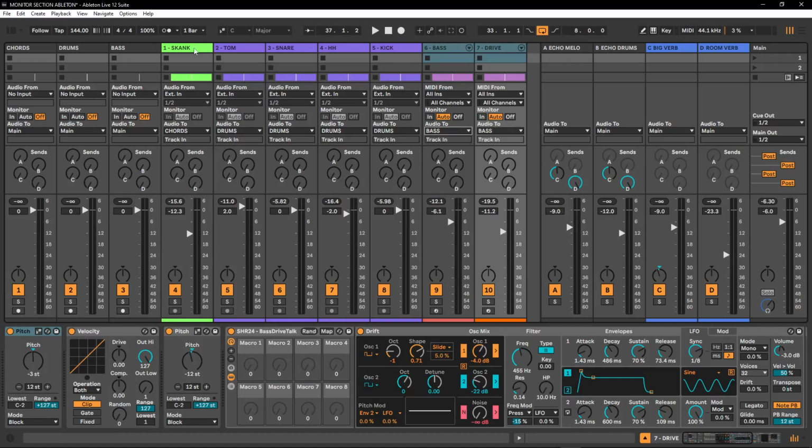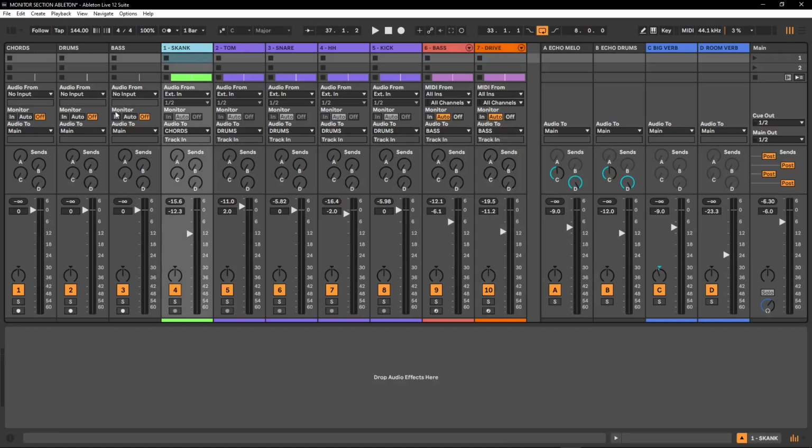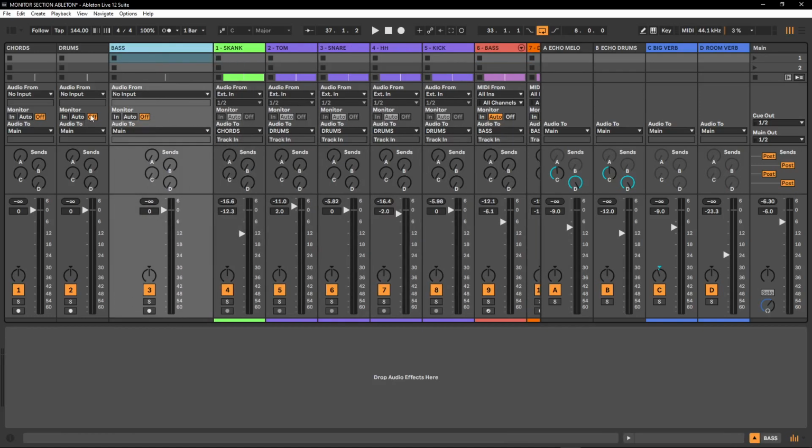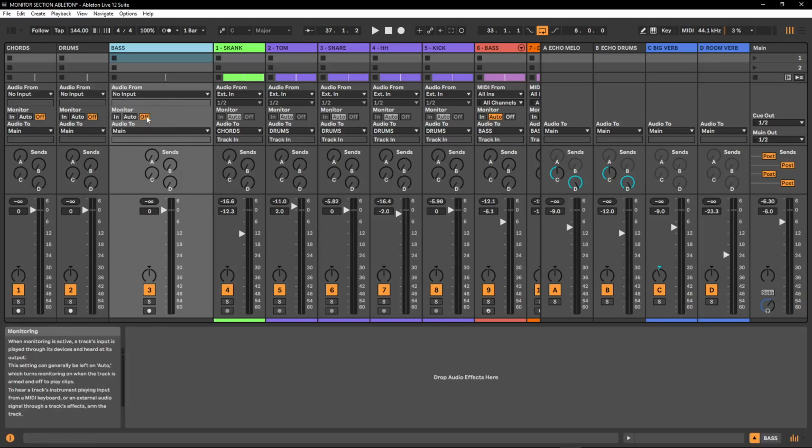Okay. And from there, we look at that monitor section. We've got off. You will use off generally when you record and you already have a monitoring circuit from your sound card without latency. You've got auto, and auto will play the audio track or what it has been recording, actually, if you are on record.